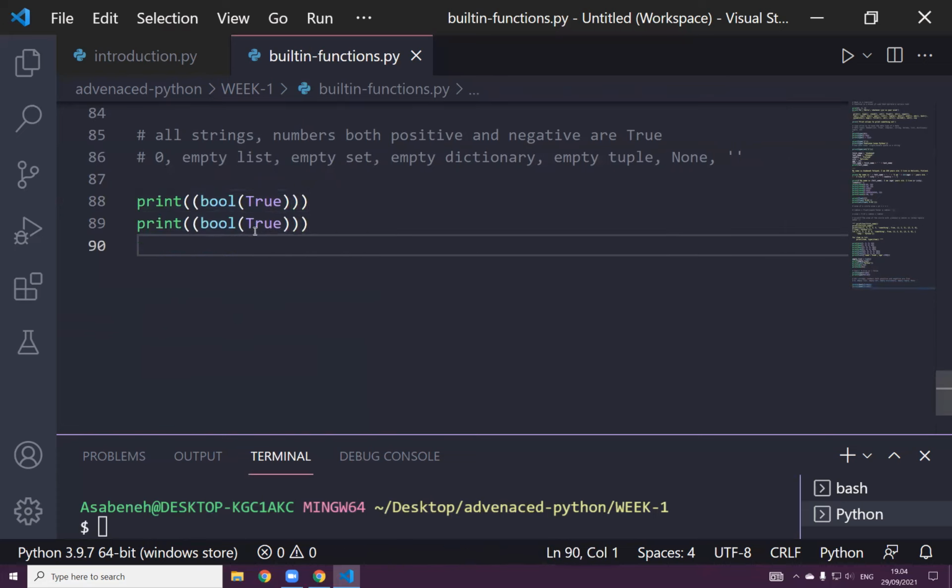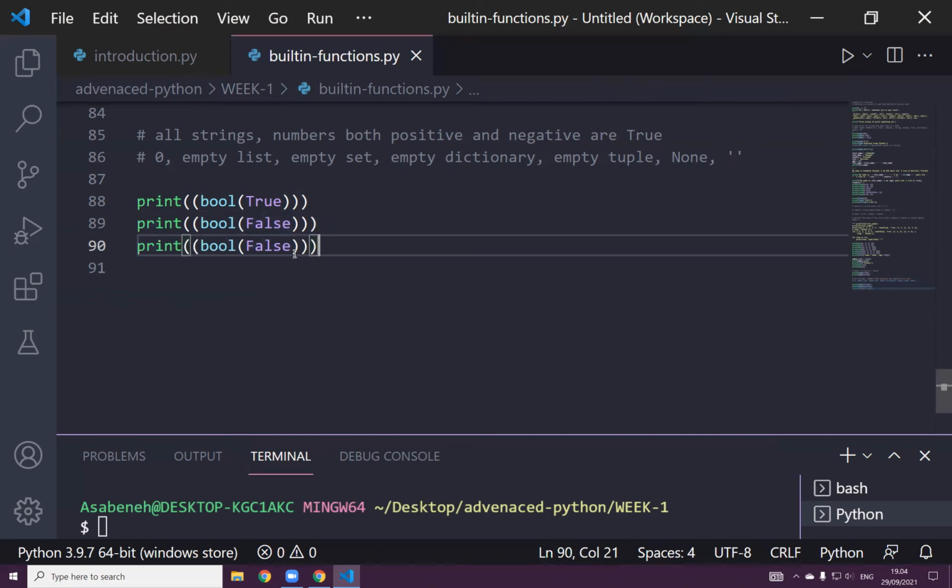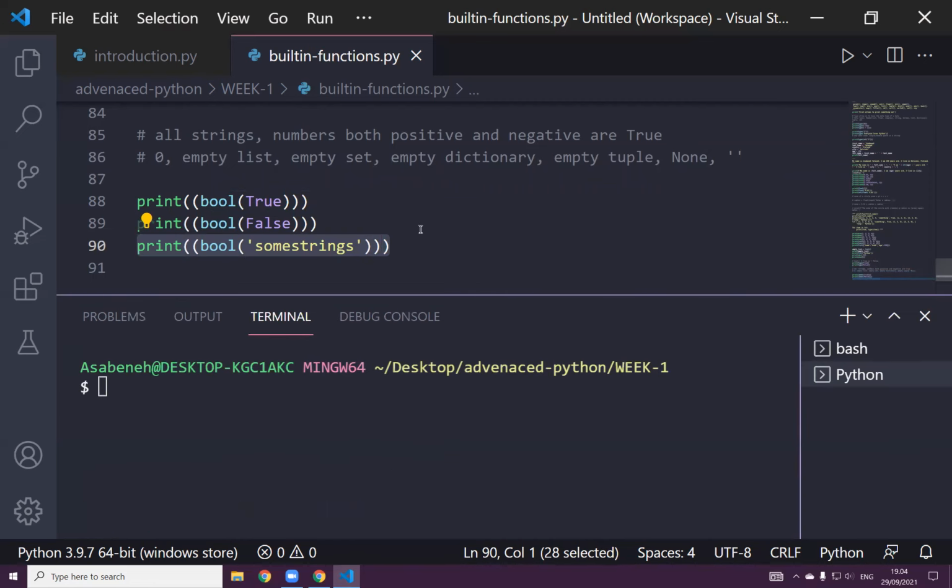And if this is false, it's false. But how about this value? What do you think about some string or whatever? It will be interpreted as a positive value, so it's going to be true.